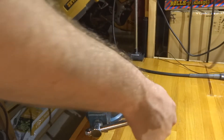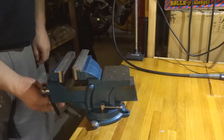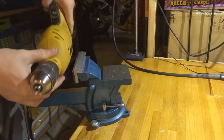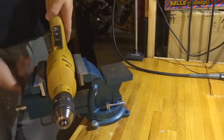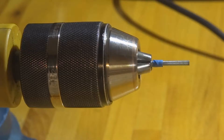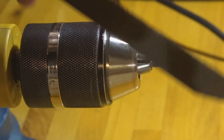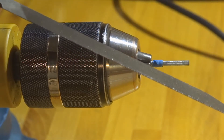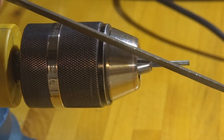Let me show you. First, prepare your vice — I have a vice with magnetic jaws with rubber on them so I don't scratch what I put in. Pop in your power drill like this, and grab a file, a really sharp one. A half-round one works too, it doesn't really matter.